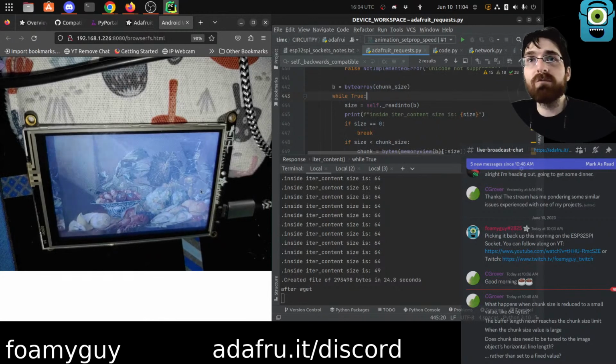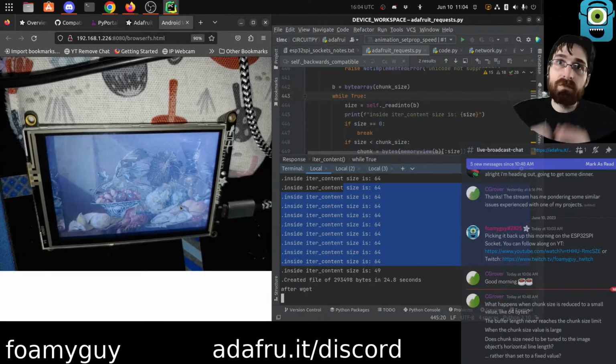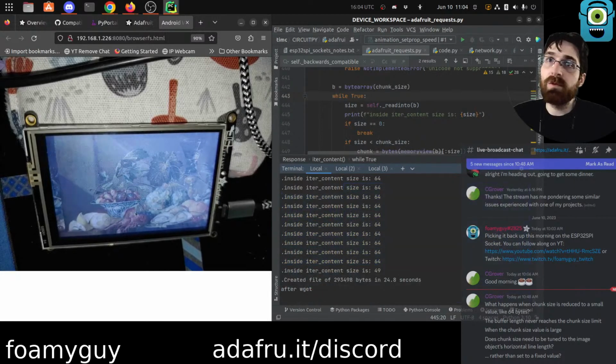Oh, interesting. This time we got everything correct. You know, we slowed it way down by adding the prints. I wonder if the color was trying to go too fast, if that makes any sense. I don't know. But we got a perfect picture when we slowed it down here by adding this print.